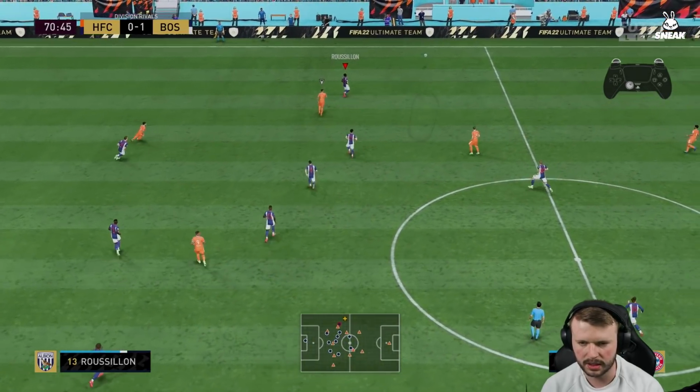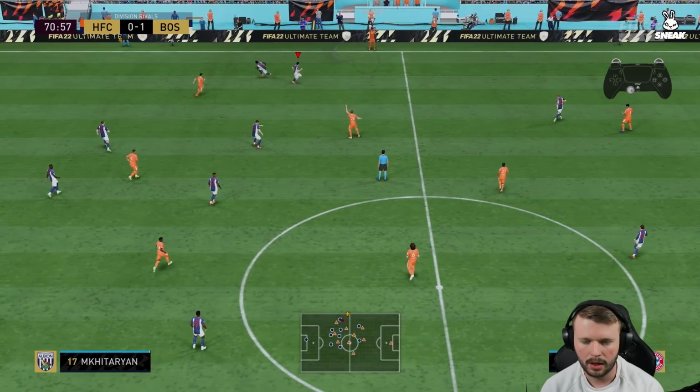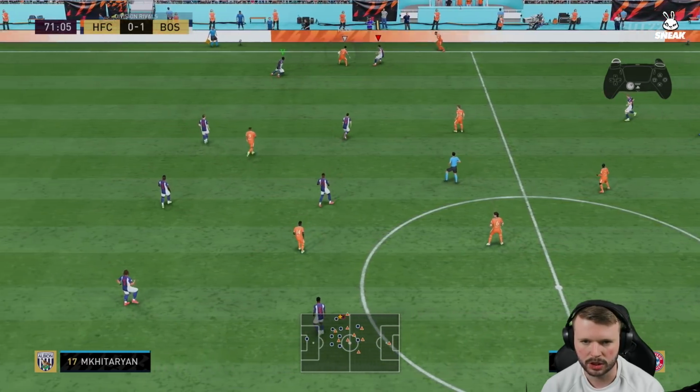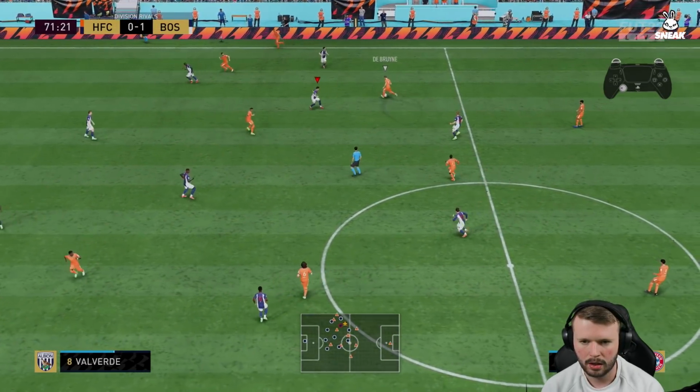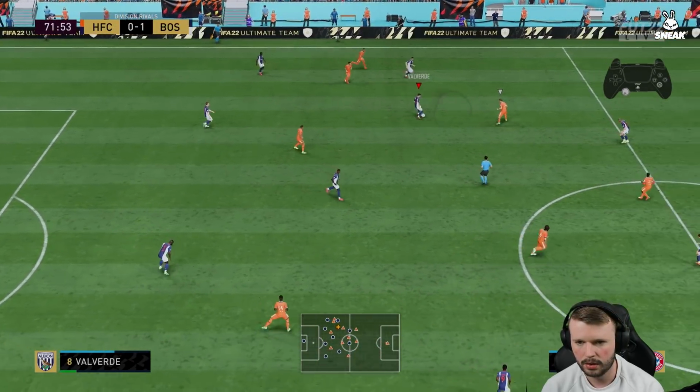My fullback is committed there. That was one of the ones where the fullback was running. I wasn't controlling that. I didn't want that. But yeah, the game said, nope, he's going. Watch that pass back. That's fine. Can trigger that run.